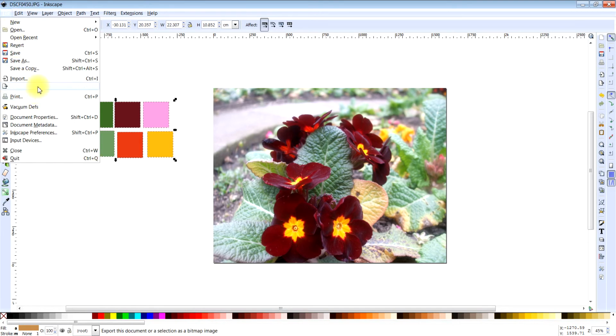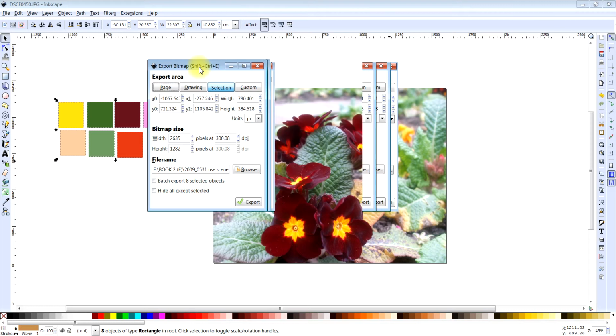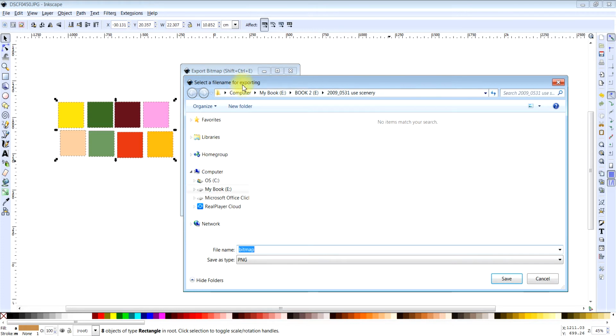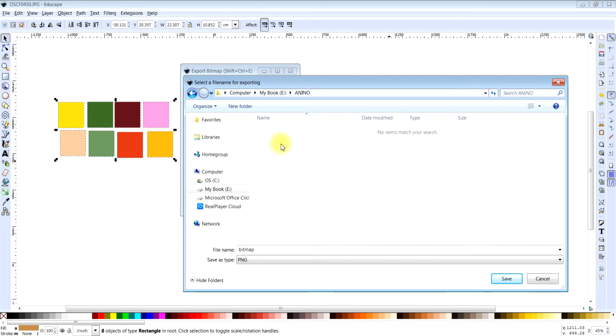Click on File, Export Bitmap. A window pops up, and on this window, I'm just going to move it here closer. Going to delete this. You can click on Browse to locate your folder where you want to save it. I'm just going to save it in a folder of mine, and I'll name it color palette.